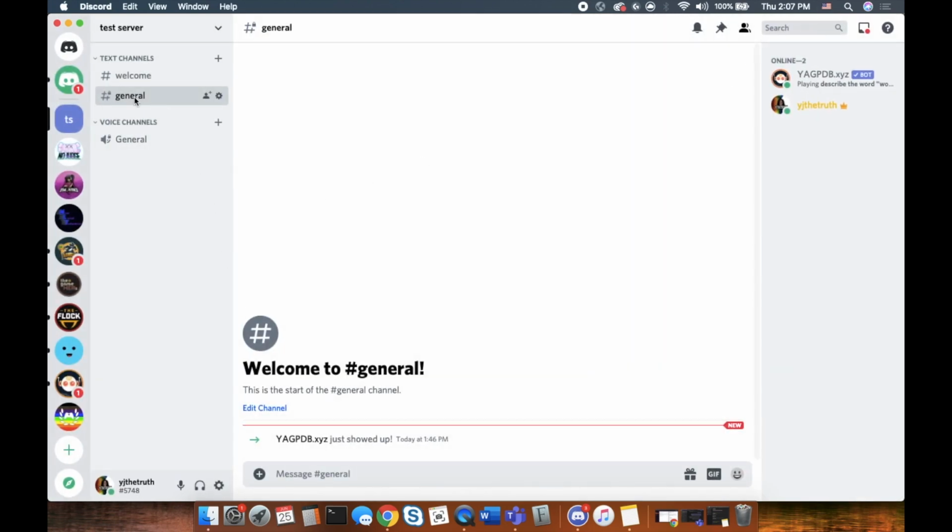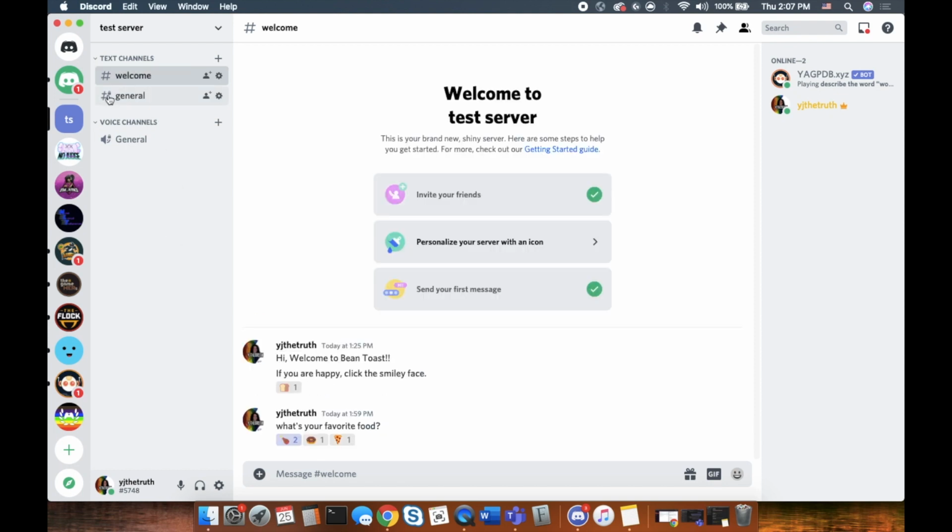And so now, as you see, let me click welcome so you guys can see it. We have this little lock icon. Now I'm going to remote into my iPad, and I'm going to send myself a link to this server so you guys can see when I first get onto the server, I have to answer these 2 questions, and then I'll be able to see the general chat.